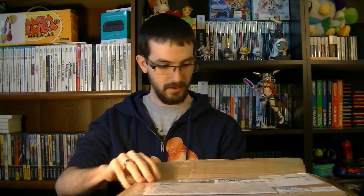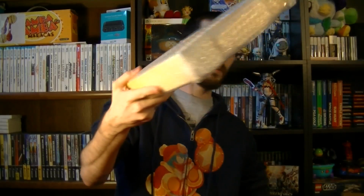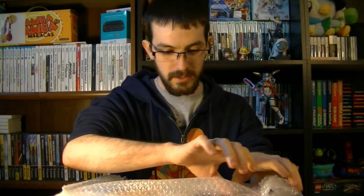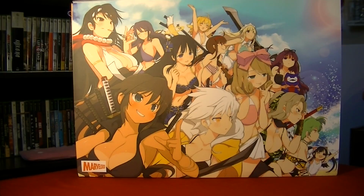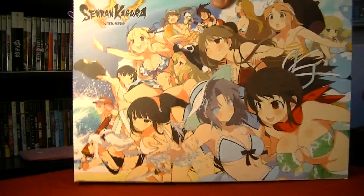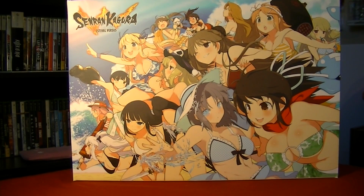It's definitely packed to ship. Yo, nice bubble wrap. It's a pretty big box, you can see. Oh, they spared no expense on the art for the box, I'll say that much. All right, we'll get a close-up of this for you guys here. Definitely have all the characters on here at the very least. All right, let's open it.